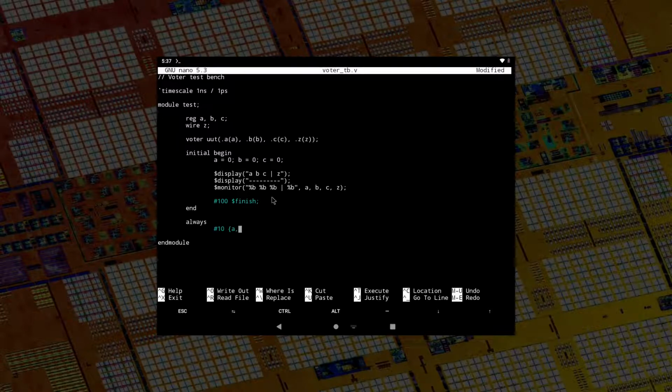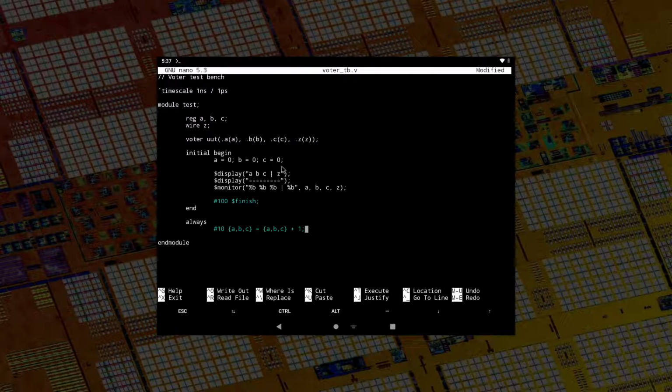Okay, so I combine the 3 variables and I just increment the combination of them. So this will start being 0, 0, 0, and then I will increment that, so they will go through all the possible values. You only have to give time enough for the variables to take all the values. And okay, I think that's it.